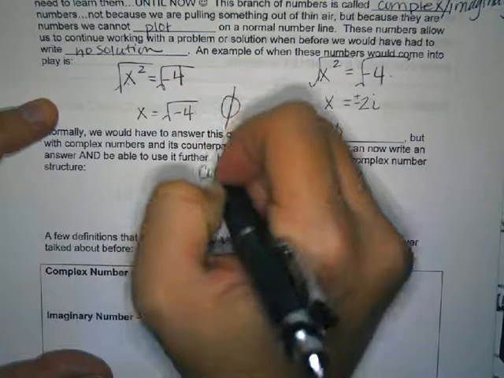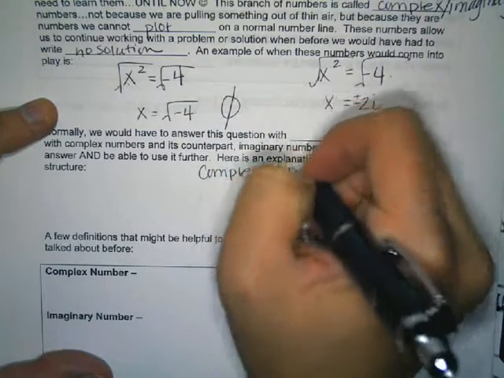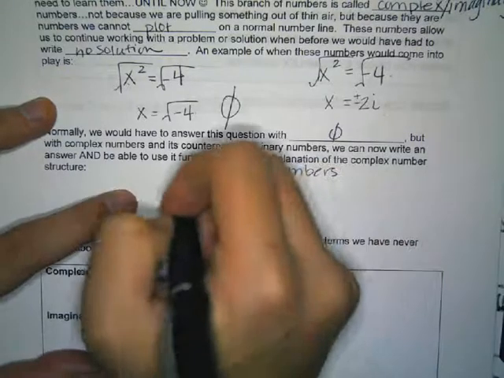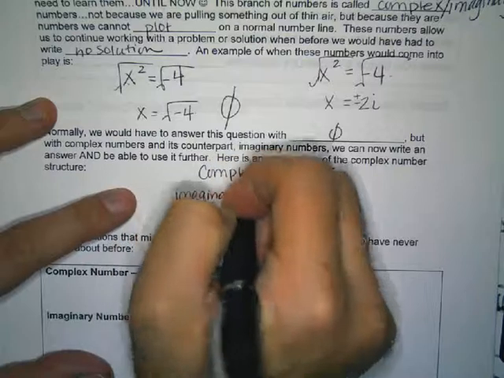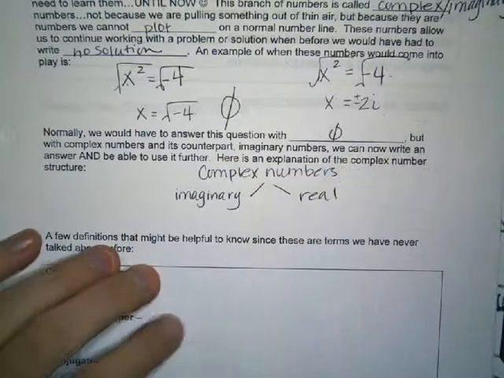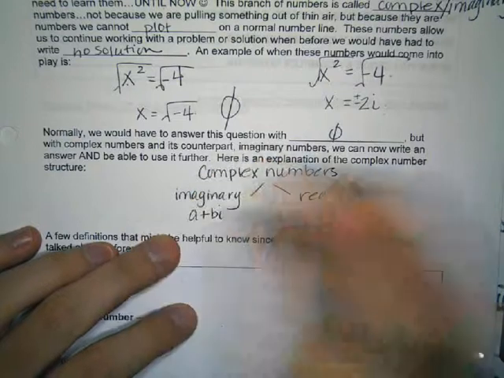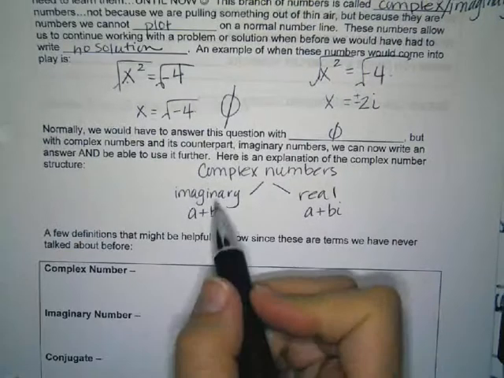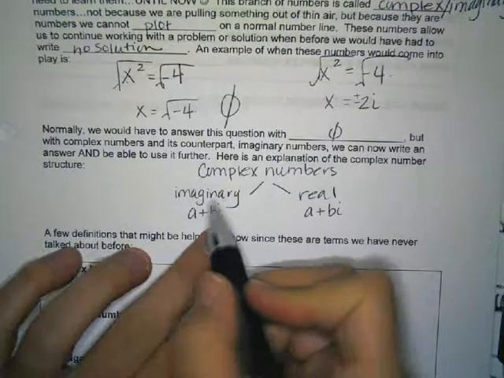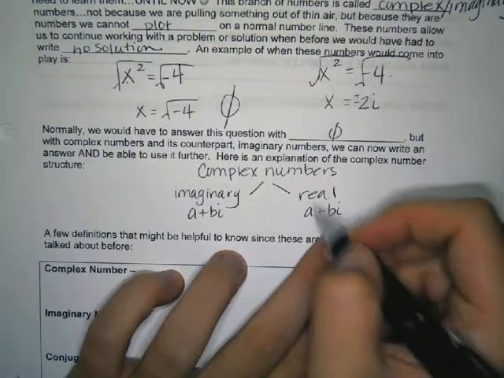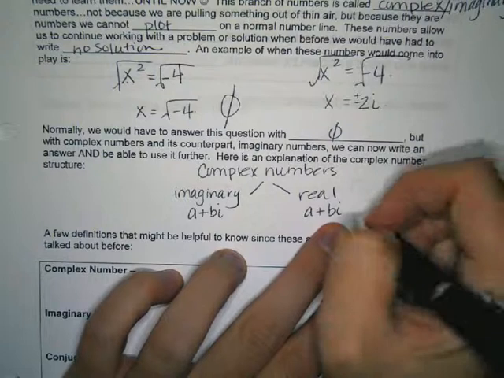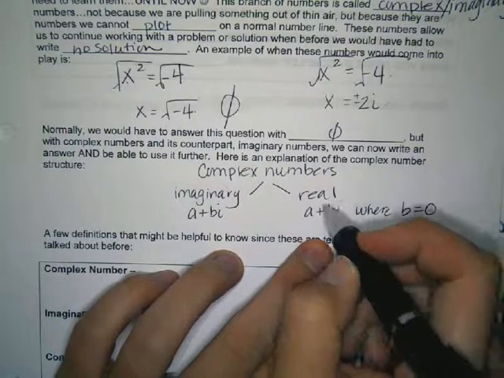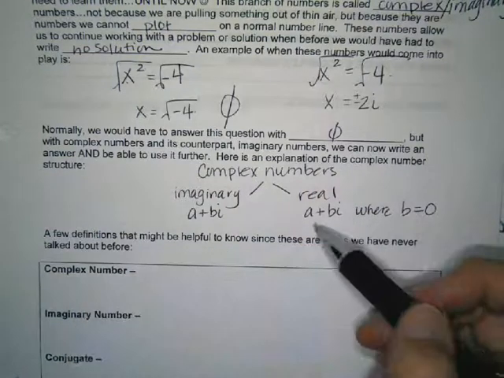So you start with this overarching umbrella of complex numbers. And then it branches off. And over here you have imaginaries. And over here you have real numbers. Imaginaries and reals are both written the same, except with real numbers you have a, which is like a real number you can plot, plus an imaginary. That makes up an imaginary number. A real number is a part you can plot on a number line, plus an imaginary part, but b is always equal to 0. So you never see that imaginary part written. You just only ever see the real part that you can plot.